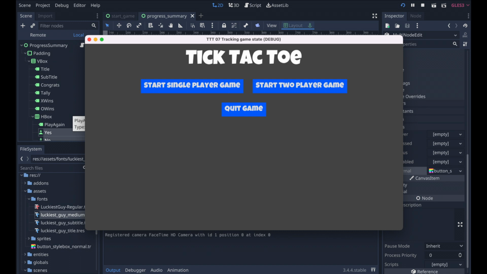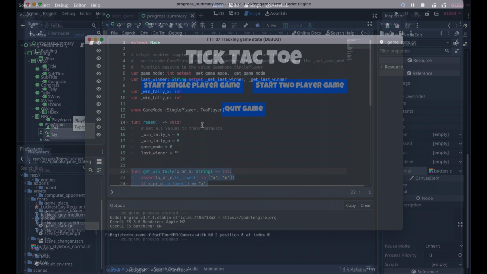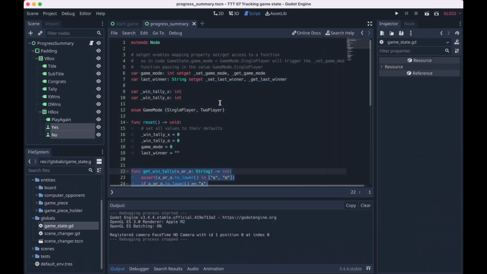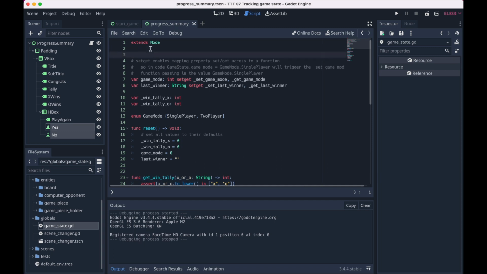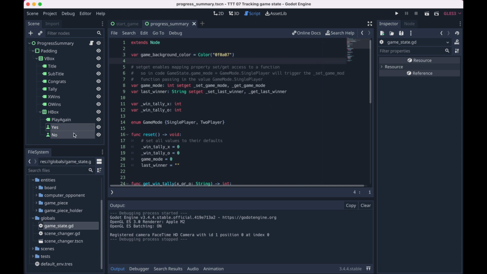A couple ways to do this. You could add a color rect behind the elements of each scene and set that color to this black. Alternatively, we can do this in code with a single line in each scene. In this case, let's go with the code solution, since all of our scenes already have attached scripts for them. First, let's define this color value just in one place so it's easier to change. And we can do that with our GameState class. And let's just add a variable called game background color. Set the appropriate hex code value there.